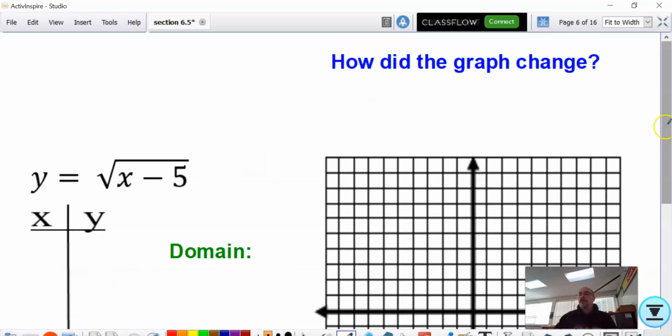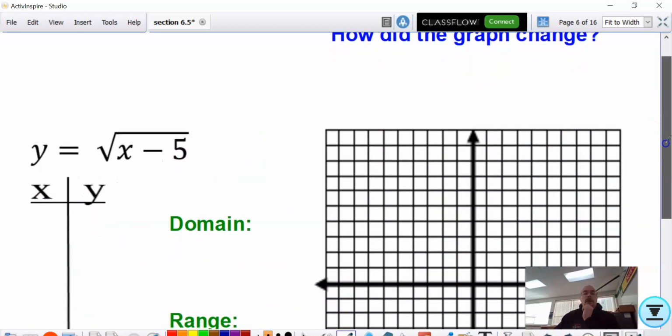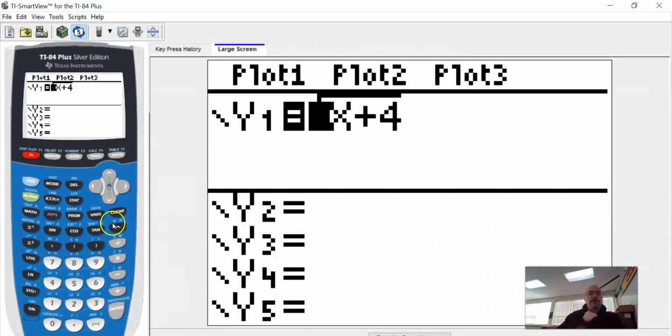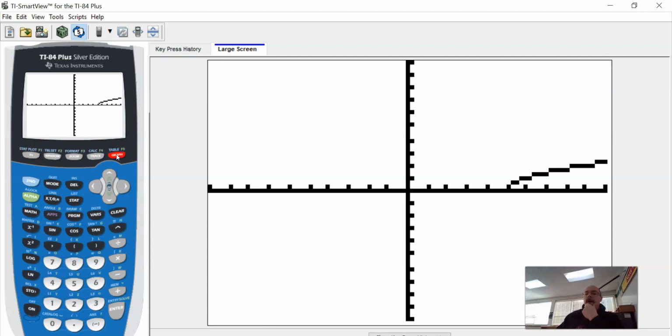All right, just a couple more here. This one we've got x - 5. Let's go ahead and put that in. I'm just going to retype over. I'm just going to go x - 5. Again, notice how that square root is above all of that. All right, here's the graph. Aha. Okay, let's look at the table.